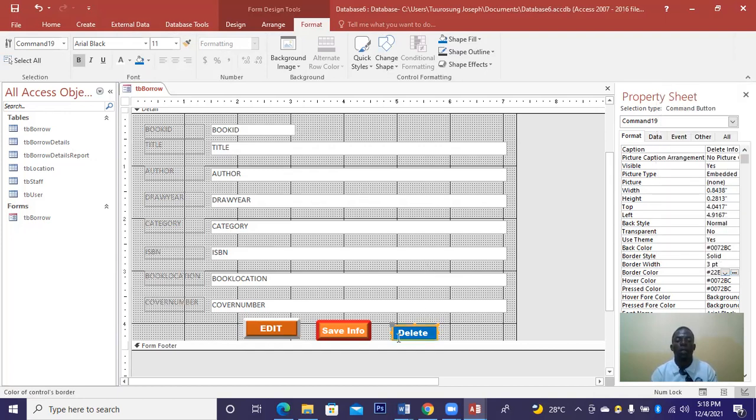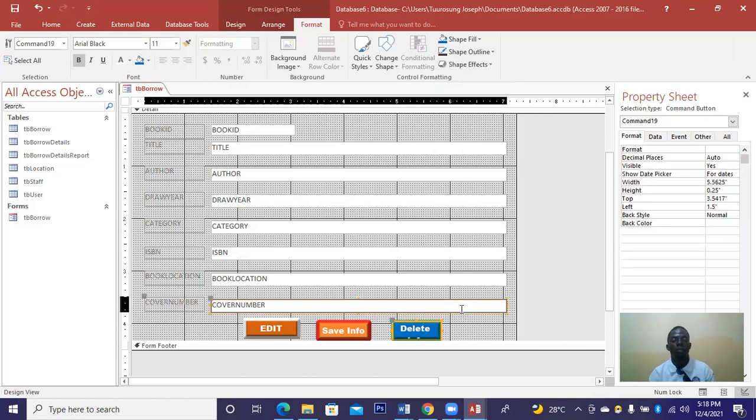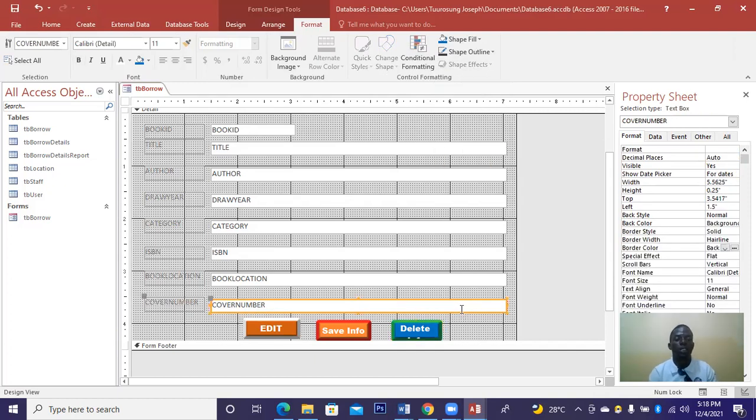Then we drag this to be in line with the other 2 buttons. Okay. Now we go to shape, go to my favorite shape, then we are done with it. Now we can see this button, we have about 3 different buttons here. And that is just basically what we want to see in the form.